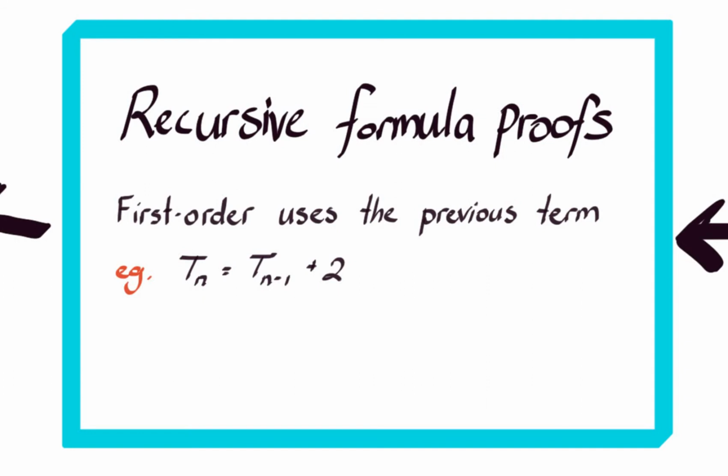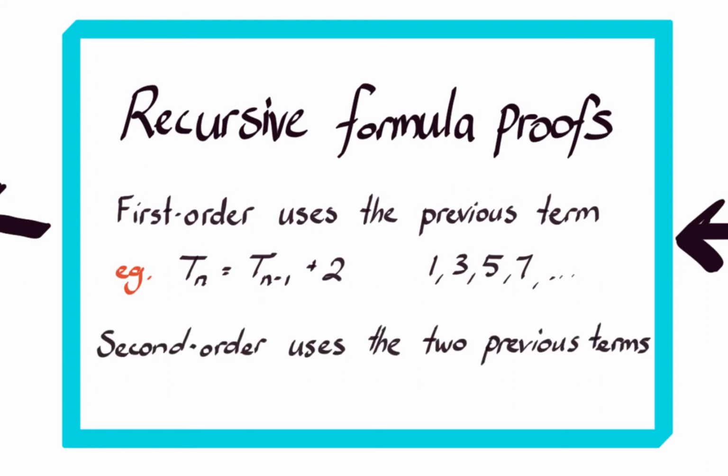So say for example, we started at 1, right? Say that was our first term. Then the next term is that term plus 2, so it would go up to 3, and then 5, 7, and so on, if we started at 1. Of course, as this stands, with no starting point, there could be lots of different sequences that we could come up with, but that's just an example of a first order.